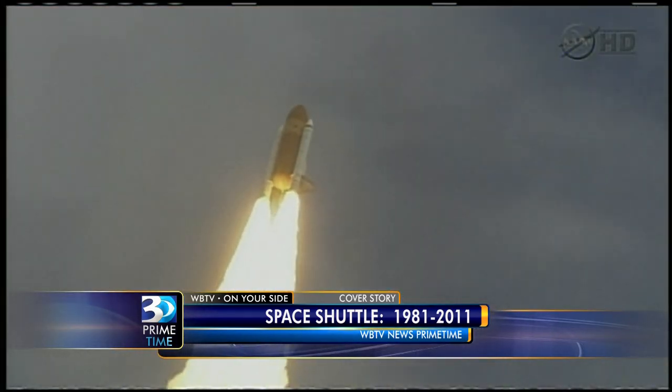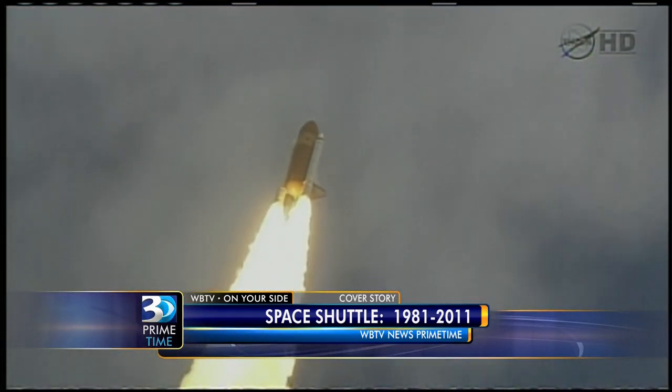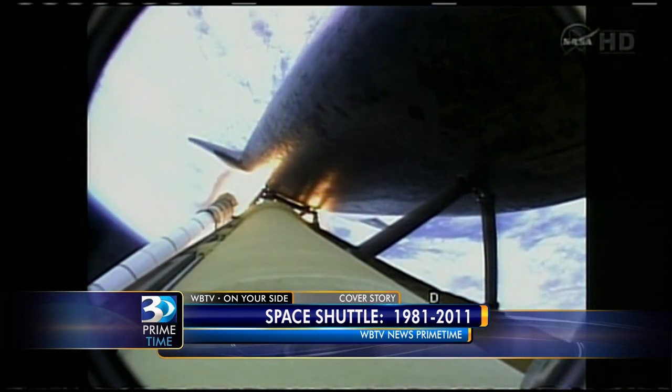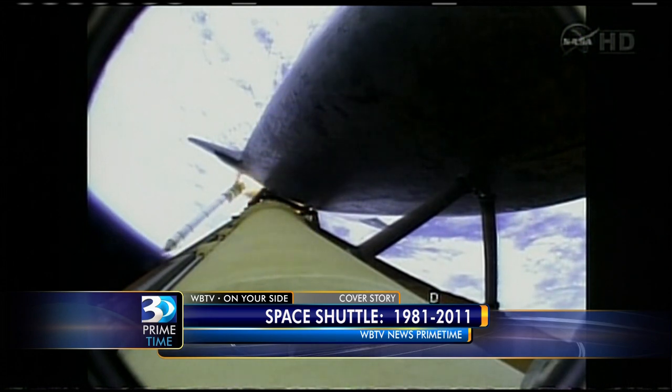Let's put it this way — it's neat to work in the space program. I could claim to be a rocket scientist. When it was conceived four decades ago, the selling point of the shuttle was that there would be weekly launches into space and that it would be relatively inexpensive and safe. It was none of those.